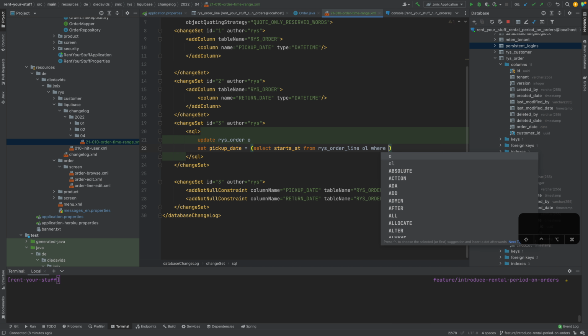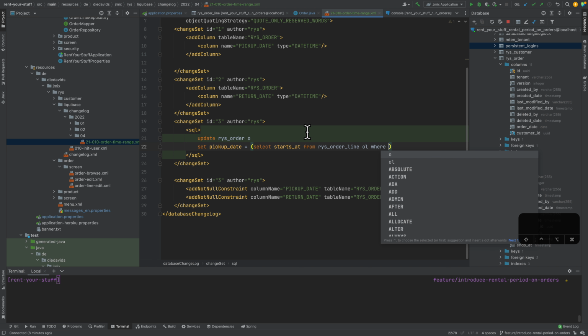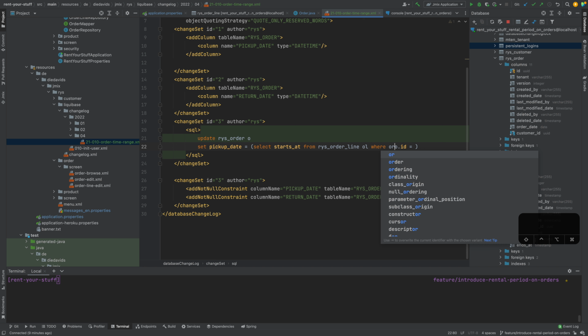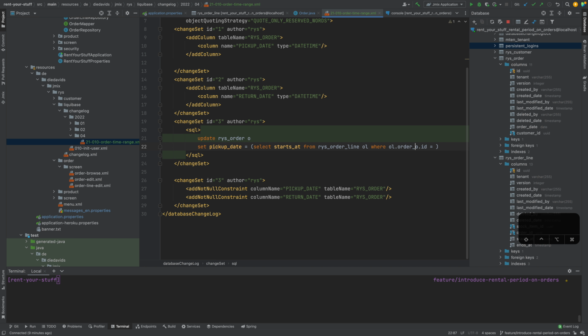And as we have this alias here, we can say where L dot order ID equals O dot ID.